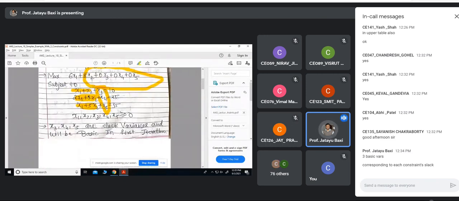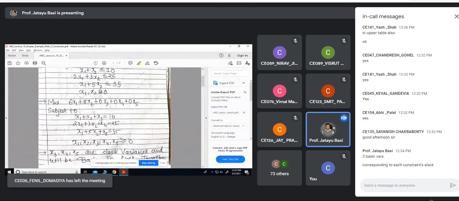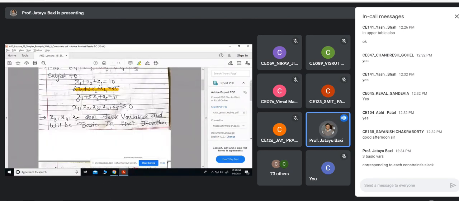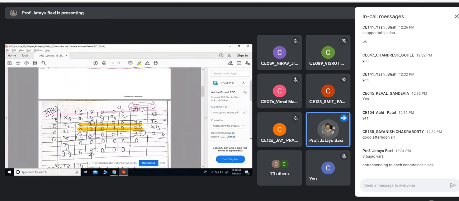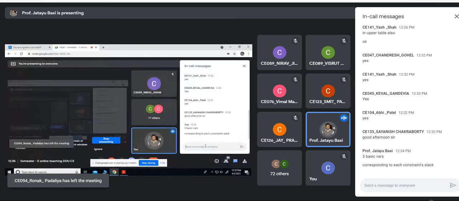The first constraint row would look like 1, 1, 1, 0, 0, 10. The second would be 2, 3, 0, 1, 0, 25. And the third one would be 5, 0, 0, 0, 1, 35.